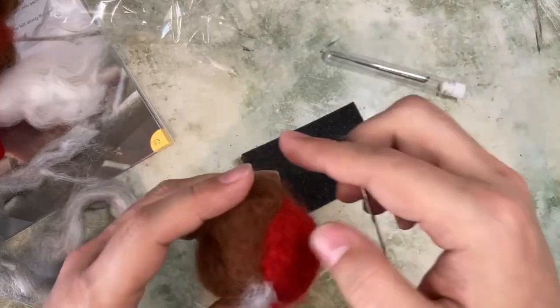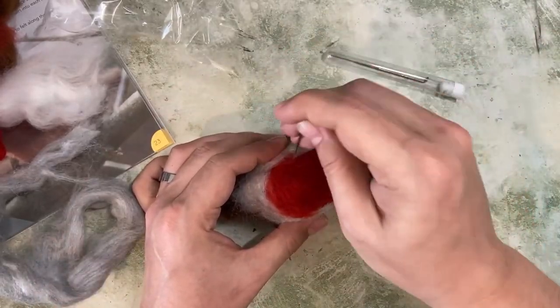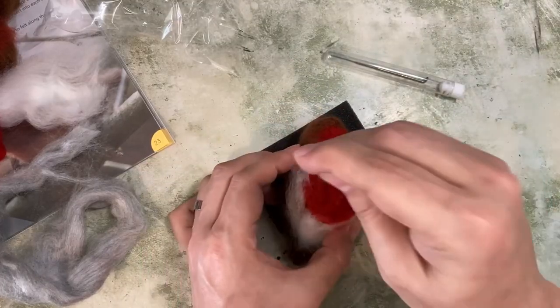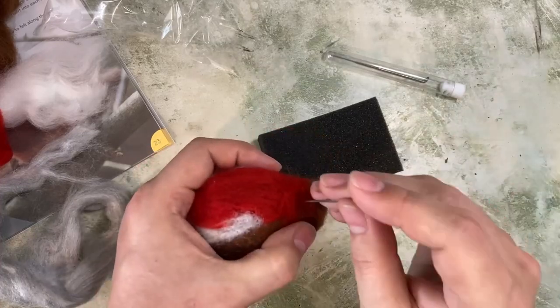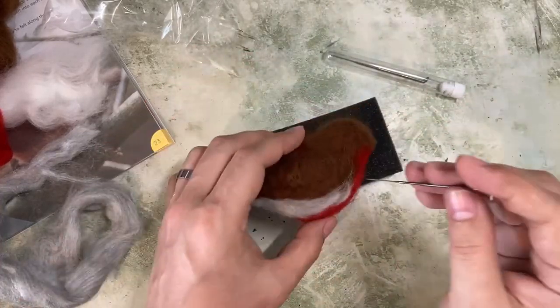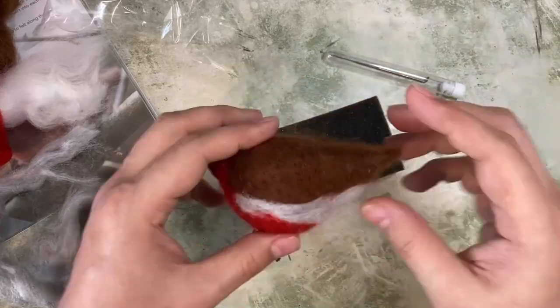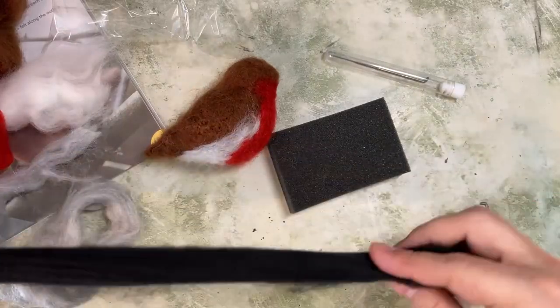And you can see the more you stab, the less kind of fluffy it is and the more firm it becomes. Okay, so I'm adding a little bit of red to the cheeks, just like that, and I think we're just about to do the final pieces. So we've got the eyes and the beak.